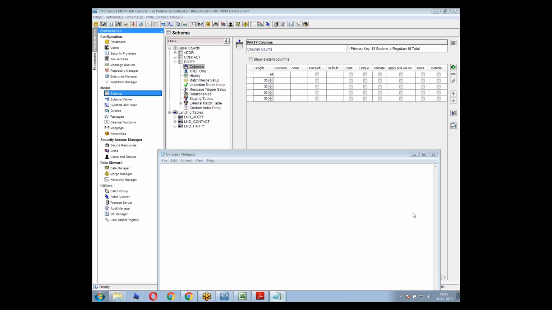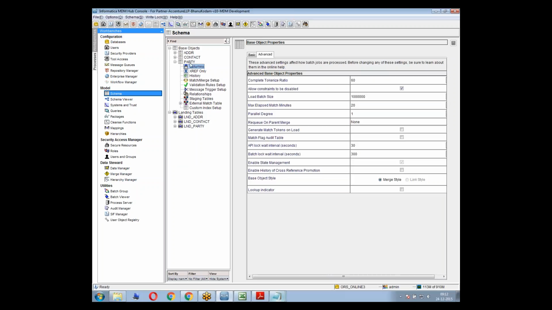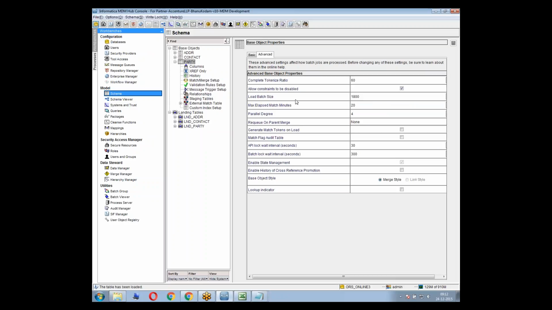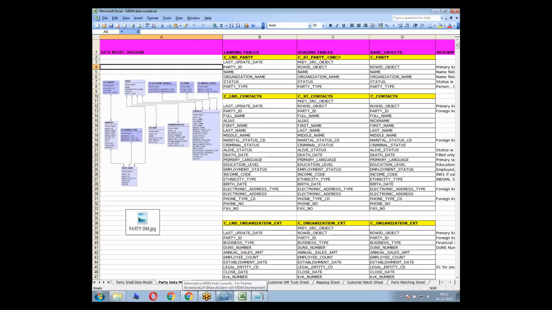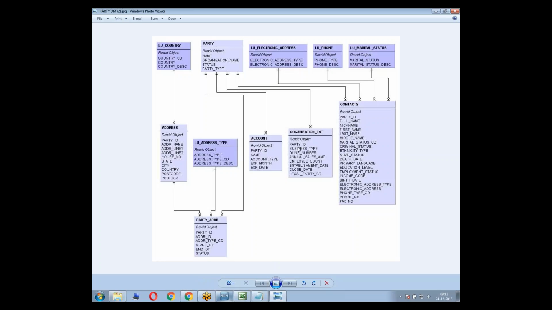Is there anything that we need to do for tomorrow's class, practical? Yeah, for tomorrow's class, go through all of these properties once again. Try to understand these properties, which you will get in the administration guide. If you have not completed this data model, then try to complete it. Practice more on the data modeling. Try to create this data model as well, which I have shared with you, so that you will be completely comfortable with the modeling class.